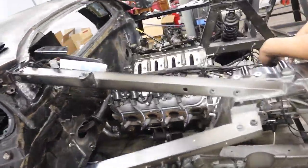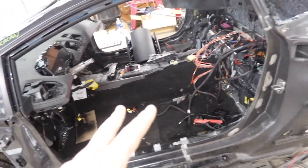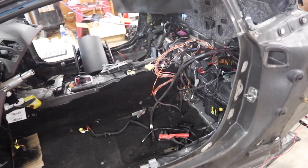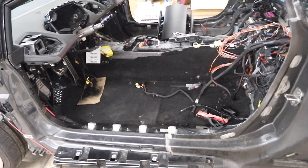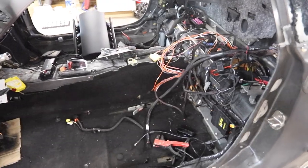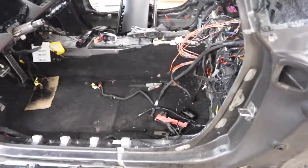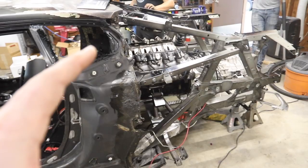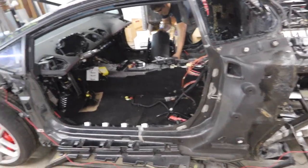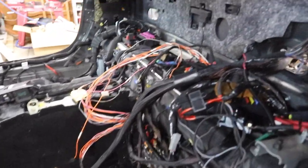Good progress — the intake manifold is off and the loom is starting to run through there, which is going to be a nightmare. I'm going to let Oscar work on that while I focus on two big things: first, wiring up our accelerator pedal, and second, trying to hack this key system. I've been in contact with a Lamborghini technician who works for Lamborghini — remaining completely anonymous — helping me through the tougher problems. The key issue is a big problem, especially since we can't bring this car to Lamborghini. I'm looking for alternative methods to get this thing to start.